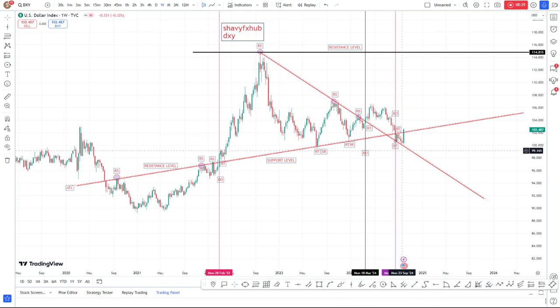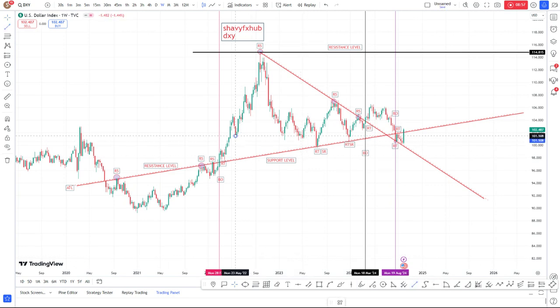And price returned again in the month of September to test this level again on a weekly. In August we touched the line, a retest. We came again in September, and at the beginning of this week was the rally awaited. But we need multiple confluence. The more confluence we have to support a resistance structure, the greater the probability.